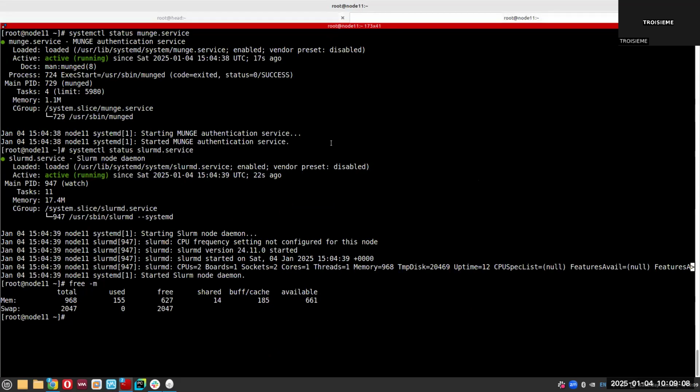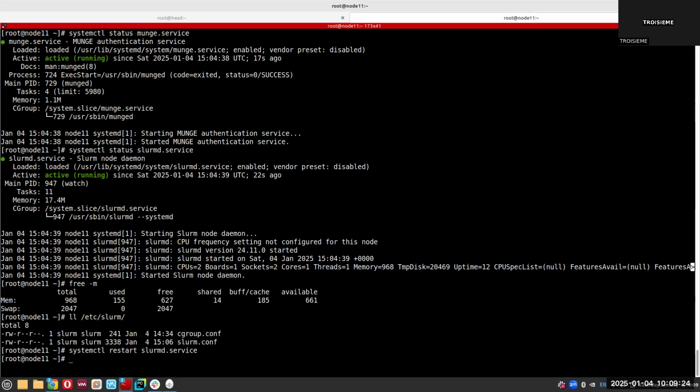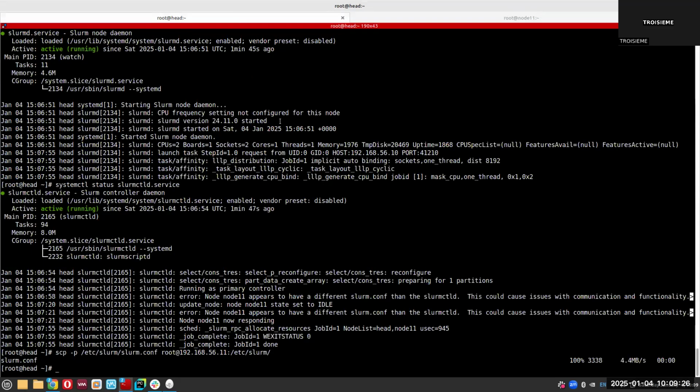So if I come here, I will do ll /etc/slurm. We see that it's set properly and it's probably good. I'm just going to restart it for the sake of it, because I just assigned it a new configuration file here, right?